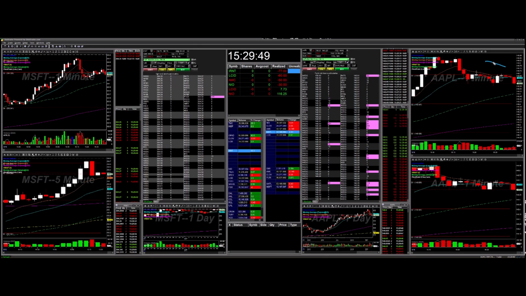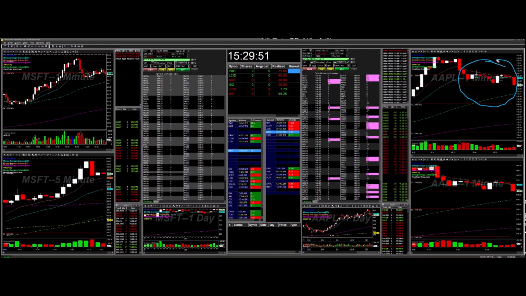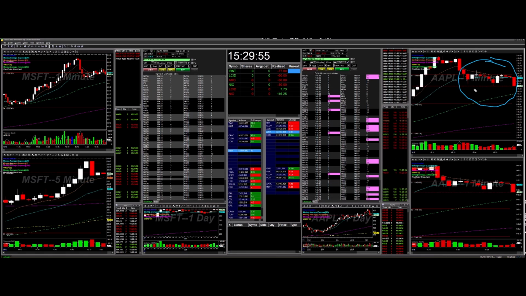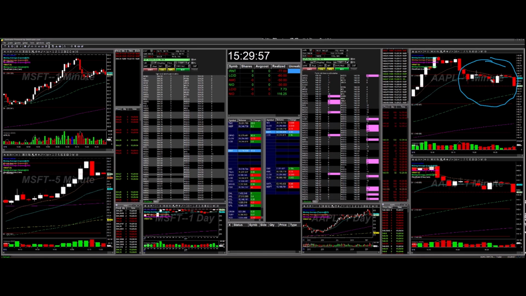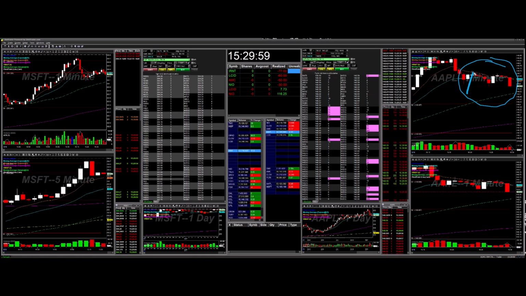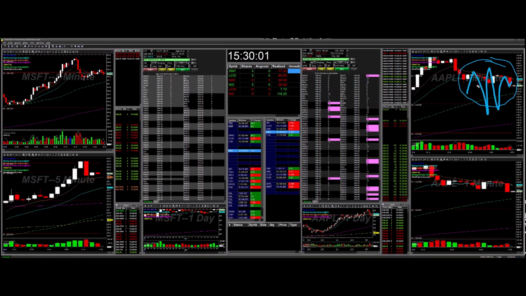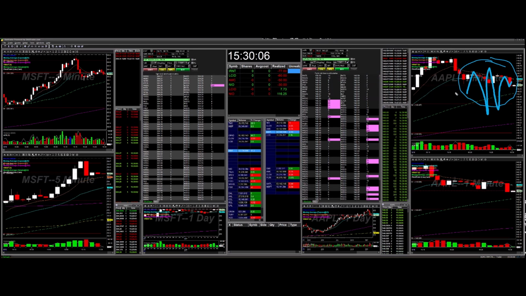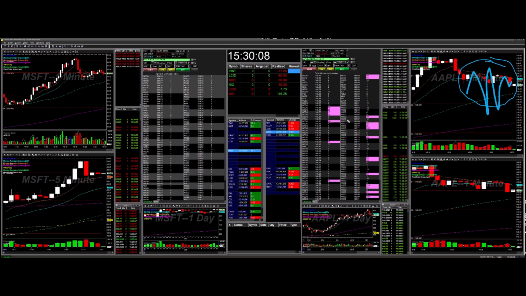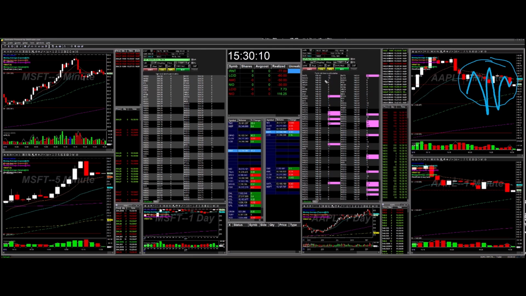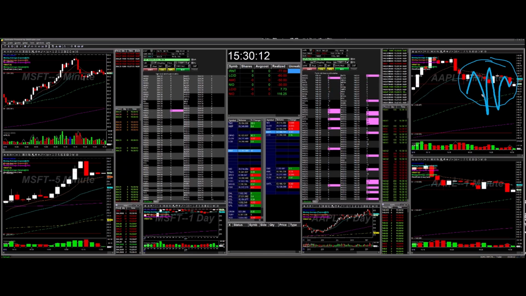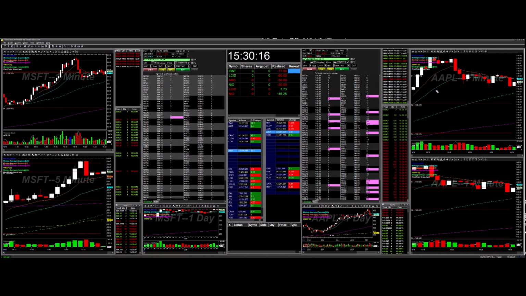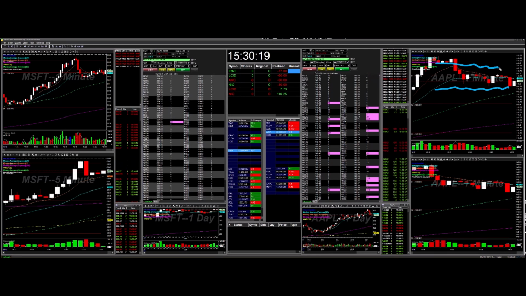I mean, this is what the market makers love. They love to see stocks go sideways like this, because in reality, they're making money per trade. The market makers don't need the price to go like this to make money. All they need is people to buy and sell stocks. They're making money off of the actual trade transaction. They're not making money based off of how much money you made. So if they can keep a stock in a channel like this and just have it bounce back and forth, they're more than happy to do that for eternity.